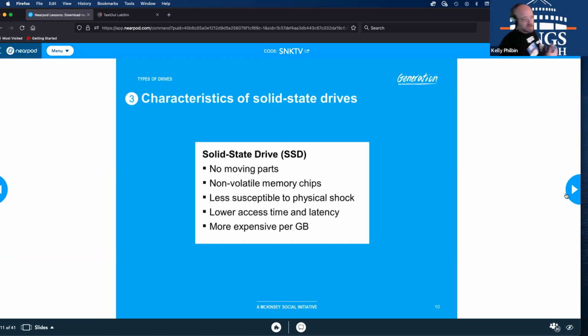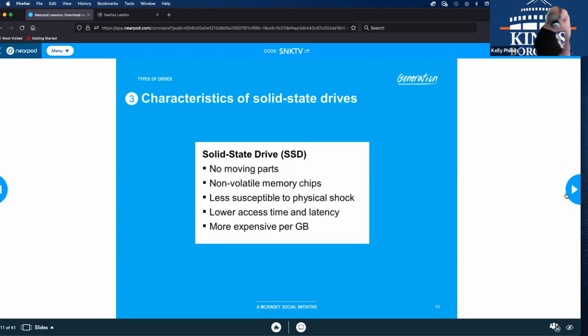So if you have hybrid drives where you have some solid state ones and some mechanical ones, you put the stuff that you need the fastest access to, like if you're playing games or something like that, on a solid state rather than a mechanical drive. Things where access time is not a factor, spreadsheets, Word documents, things like that, you put on a mechanical drive if you're operating on both. So you would set up your memory so that it operates with it. You put your operating system on the solid state. And then things where access isn't critical, put that over on your mechanical drive.